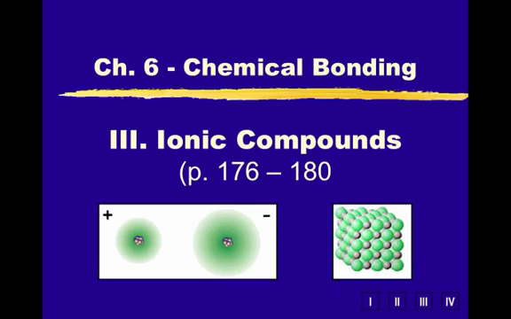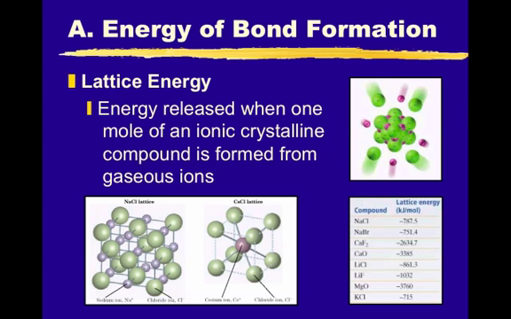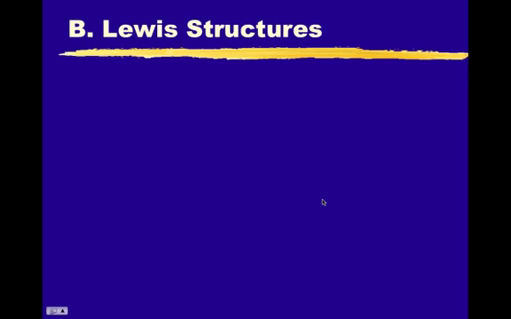All right, let's talk about ionic compounds. Remember, ionic compounds lose or gain electrons, and it forms between metals and nonmetals. Metals lose electrons to become positive. Nonmetals gain electrons to become negative. And the energy that we're talking about, or the energy of bond formation in ionic compounds, comes from the lattice energy. And the lattice energy is that energy that is released when a mole of that compound is formed from the gaseous ions, or the amount of energy released when it is formed. You've got some lattice energy examples right here. Not that important yet. We will get to thermodynamics and kinetics a little bit later in the year.